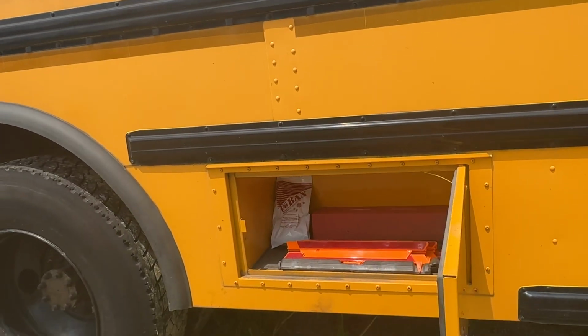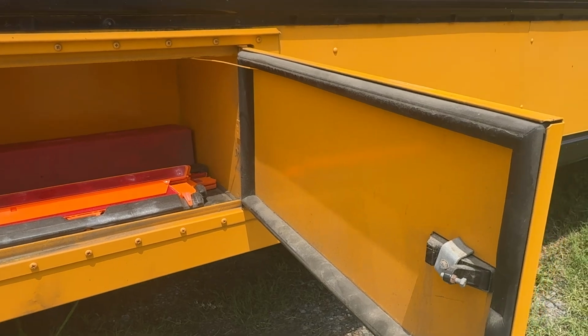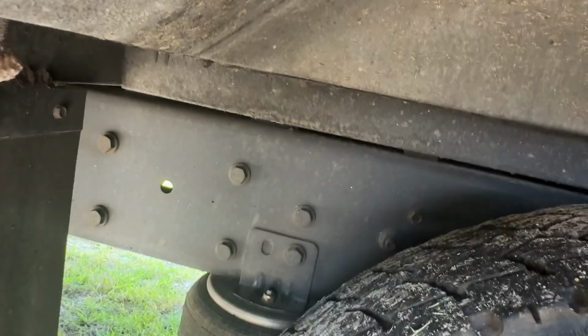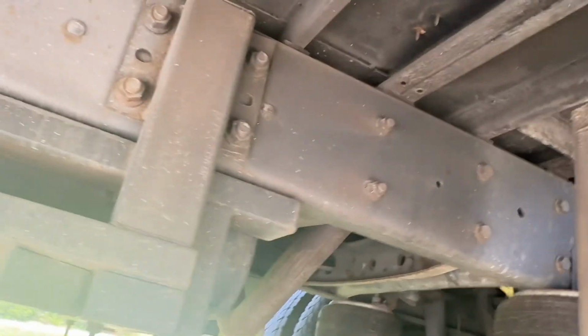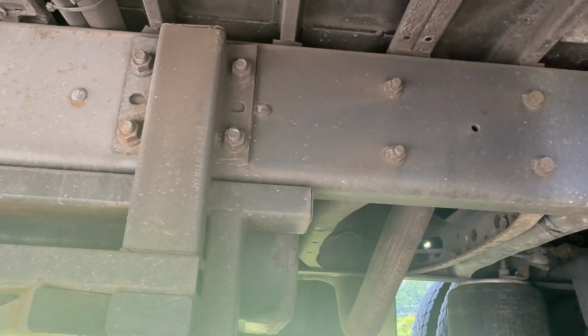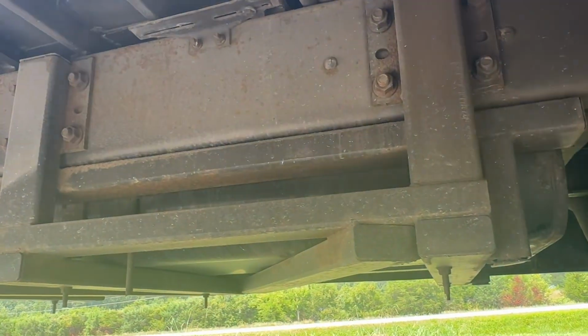A lot of times people talk to me about school buses and rust, and they want to do schoolies and RV conversions and things like that. Or they run after-school programs in places like, I don't know, Ohio or the Midwest, and they end up with units that develop rust. A lot of times right here behind these rear wheels, because the tires will kick up road grime and salt and things like that. So that's a real common place that if rust is going to develop, it starts kind of behind these rear wheels. And as you can see on this unit, there's none of that. It is just ridiculously clean.